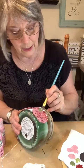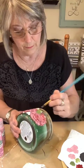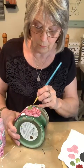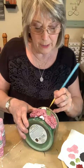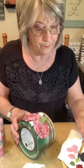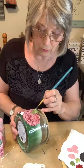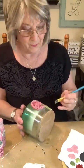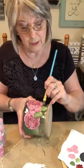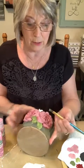Okay, I'm just getting the leaves. We're just jazzing up this Dollar General candle. When we're done, it will not look like a Dollar General candle, I promise. Something like this is really nice to give somebody for their birthday or Christmas because it's one of a kind. It's not going to be like anybody else's.